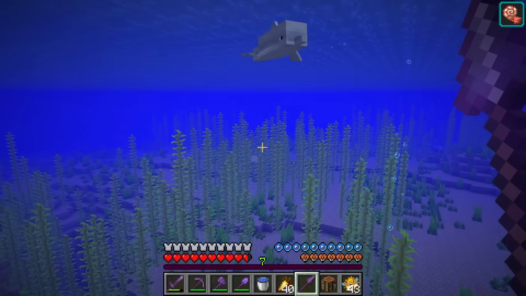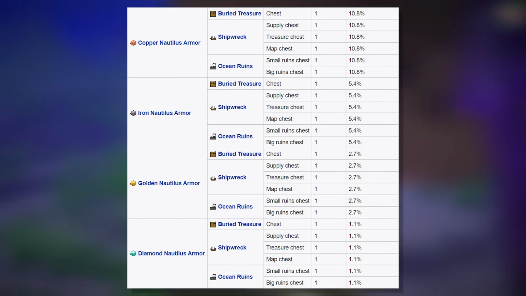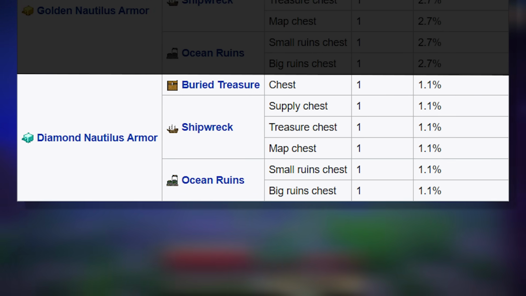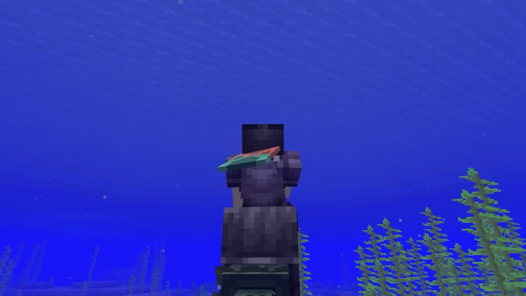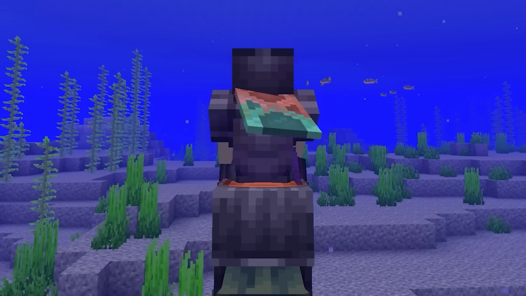As for the armor, the only way to get anything for the Nautilus is in buried treasure, ocean ruins, or shipwrecks. In each of those, a diamond piece of Nautilus armor has a 1.1% chance of spawning, making it exceptionally rare even without the netherite. In order to get that, you'll need to upgrade the diamond Nautilus armor using a netherite ingot, just like every other piece of netherite equipment. Is this really that necessary to make? No, not at all, because the Nautilus is barely going to be in danger.